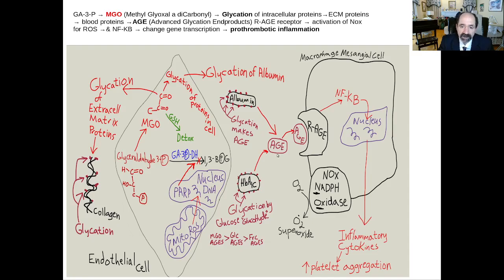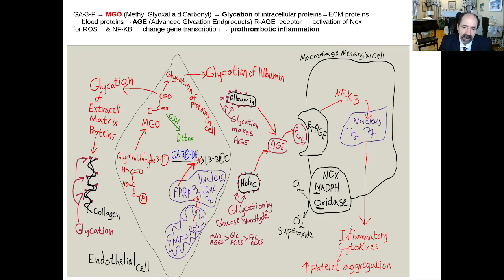Okay, so the AGE then can be taken up by macrophages and immune system cells like mesangial cells, kind of like the residential macrophages of the kidney. And this receptor is called a RAGE receptor, that's for receptor of advanced glycation end products. It will take up the AGE, and that will activate something called nuclear factor kappa B, like a transcription factor effect on the nucleus, and you start to make inflammatory cytokines, which have the effect of being prothrombotic as well as causing inflammation. So in diabetes, you get all these positive feedback loops of vicious cycles causing all kinds of metabolic damage.